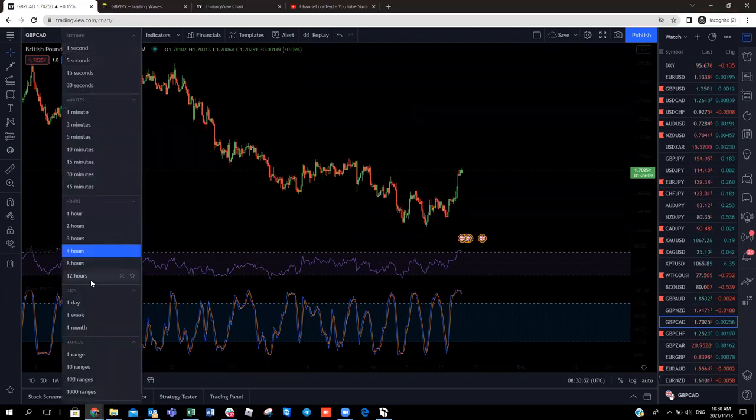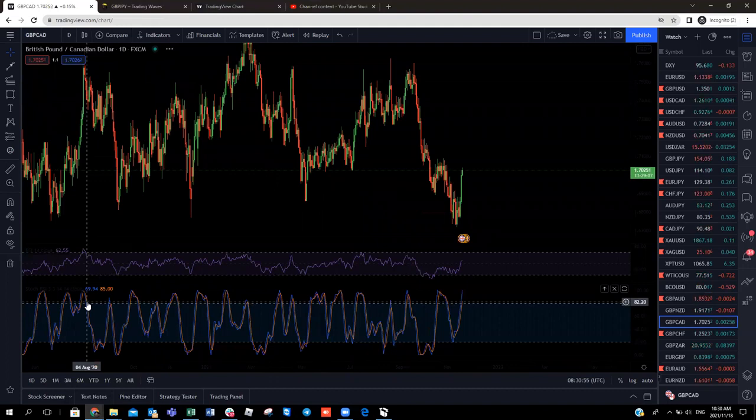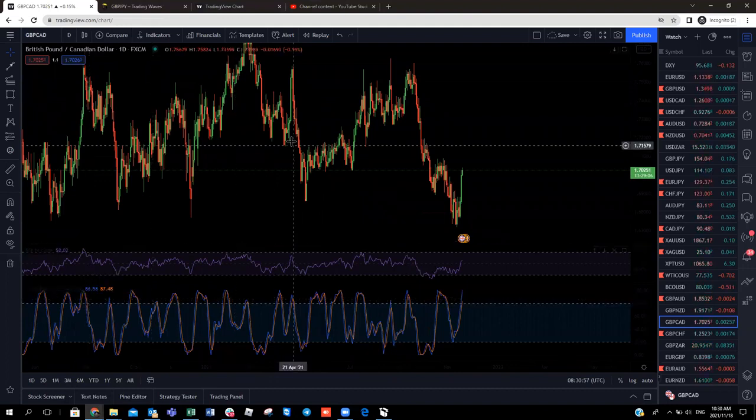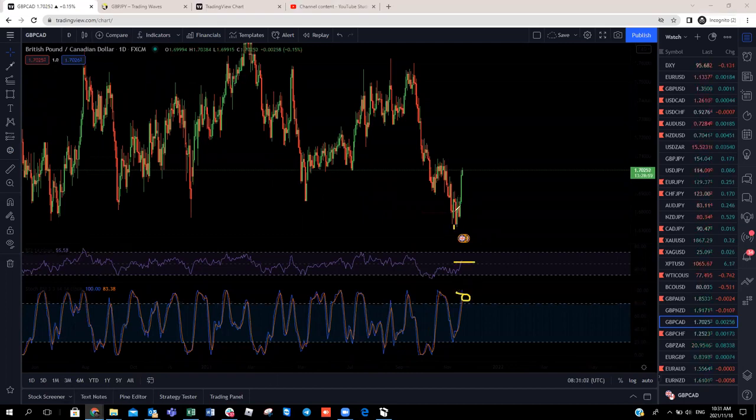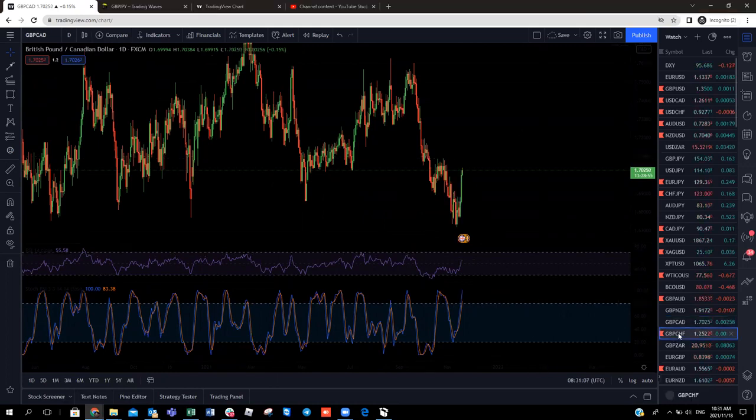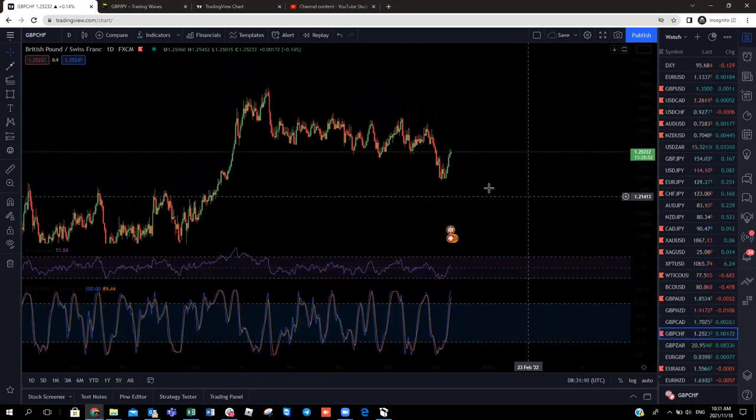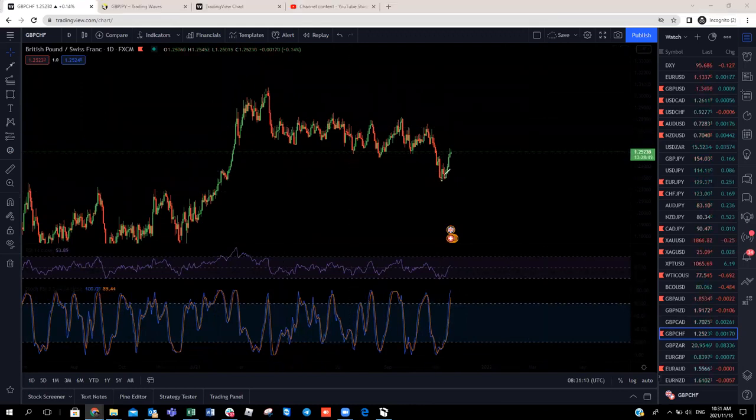The 4 hours still right above, but let's check what the daily is showing us. We are bearish as far as the daily is concerned. So the daily is only just popping up above 50, but this is already resetting here. So very likely that we are going to see this come down. Let's keep an eye. Pound chief also pulling back, but look at what the indicators are showing us. Even if it is impulsive, this actually is a three-wave move. So we'll look for this one to continue lower.